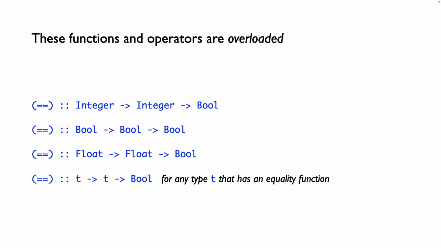But suffice it to say for the moment that we have these overloaded operators, and we can also overload functions, so that the same symbol is used for equality over Booleans, over integers, and so on. And the same for inequality, ordering, and so on. So one way that Booleans get created is by these operations.